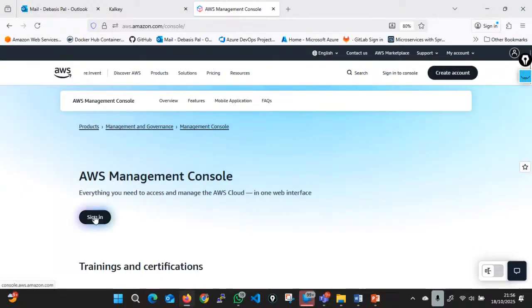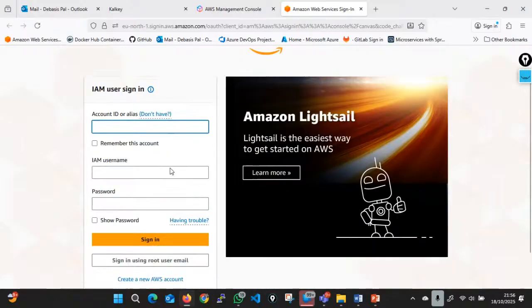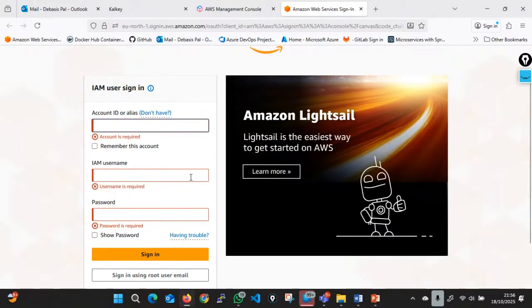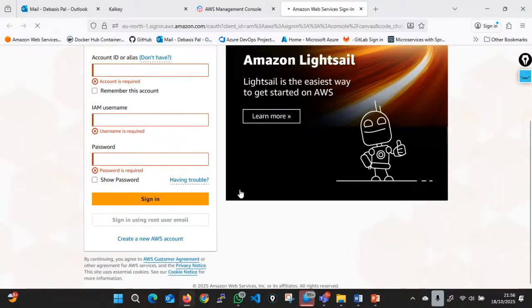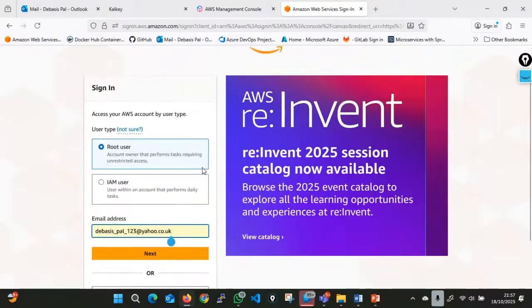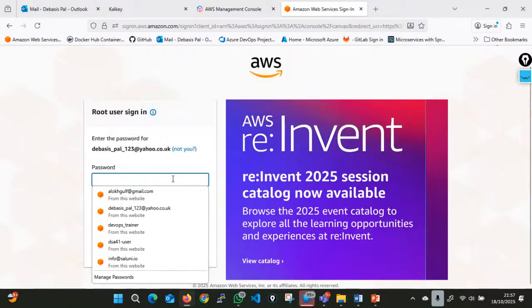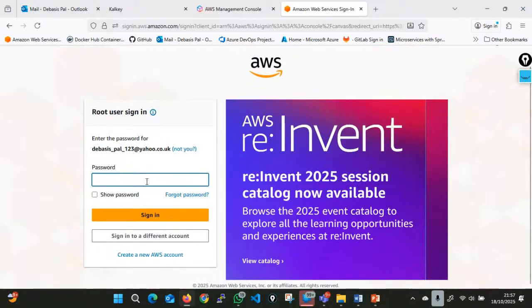So let me sign in as a root user. And this is my email ID. Next, I will give my password if I remember it correctly.